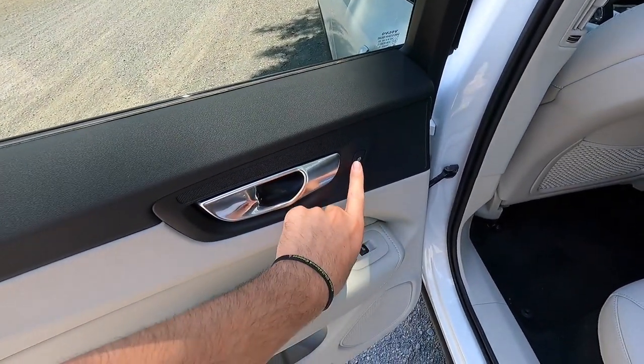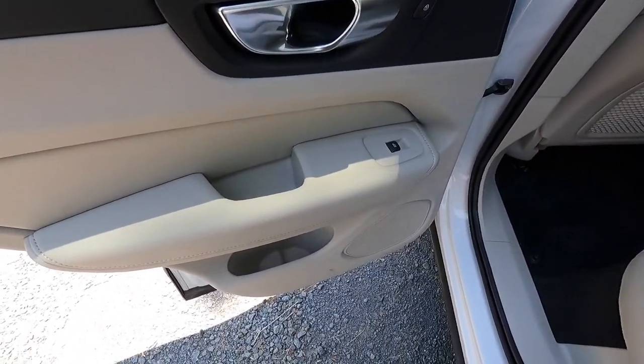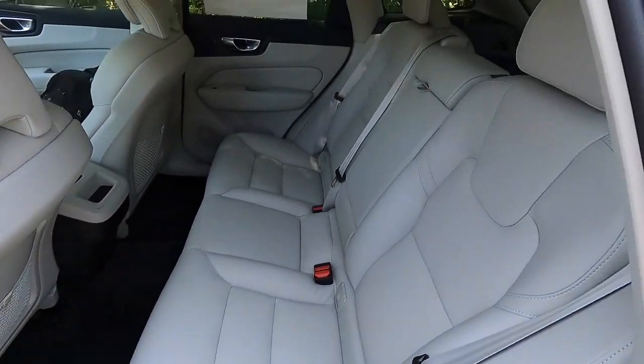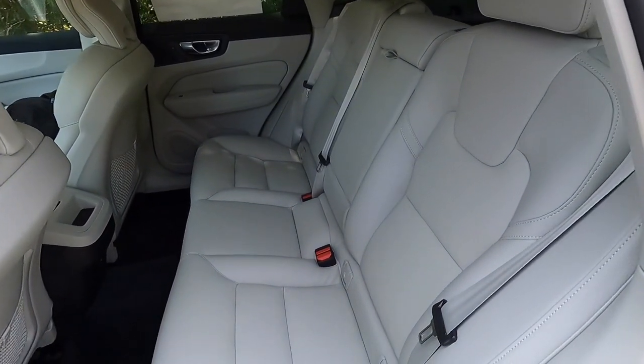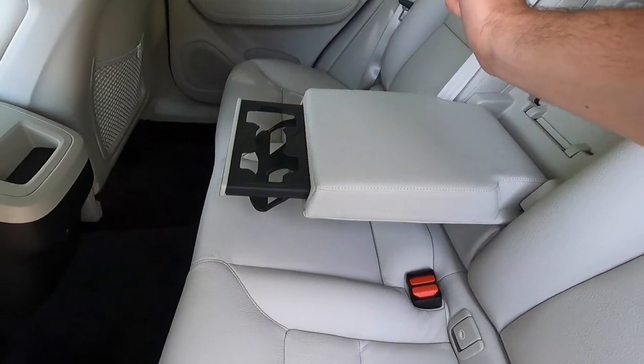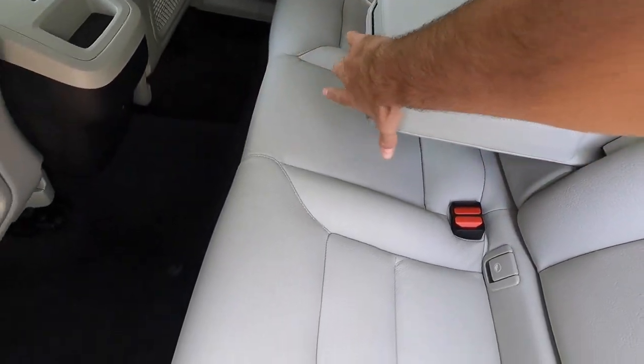Aluminum door handle. You can lock the vehicle from back here. Automatic up and down windows. You get a nicely padded and leather wrapped armrest, and you get a little bit of miscellaneous storage space at the bottom of your door panel. This is what your second row seats look like. You get a center fold down armrest with two cup holders. All you gotta do is press on there, and then you have two cup holders and a nicely padded armrest.